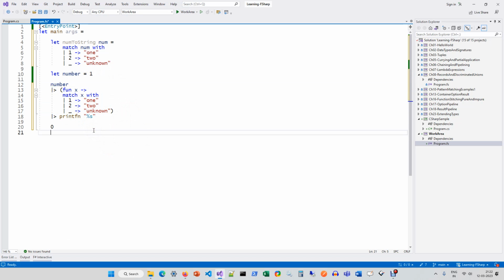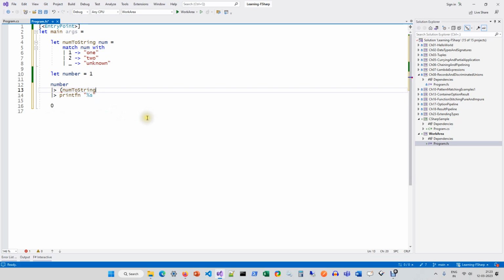Now, up to this point, you should not have any confusion, because this is going to get slightly complicated from here. So I'll once again repeat, number was passed to this, and the output of this was passed to this. Instead of this function, I'm using a lambda, which is nothing but this function. It's a copy paste of this function essentially.